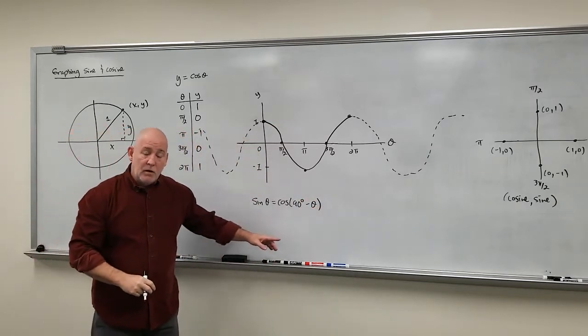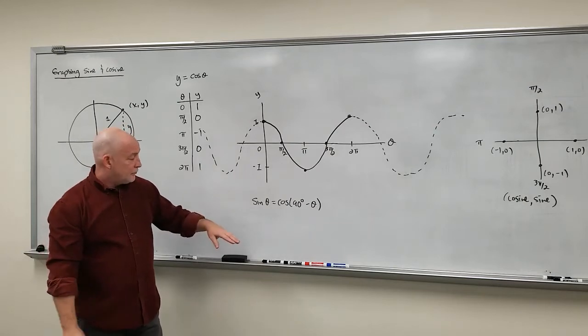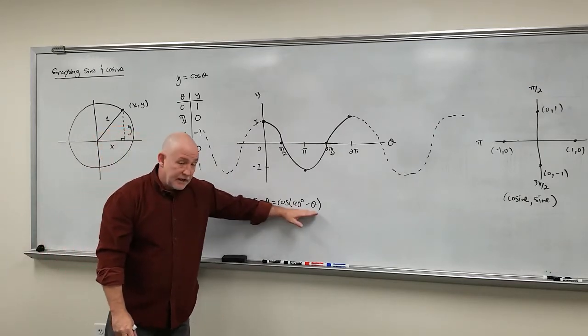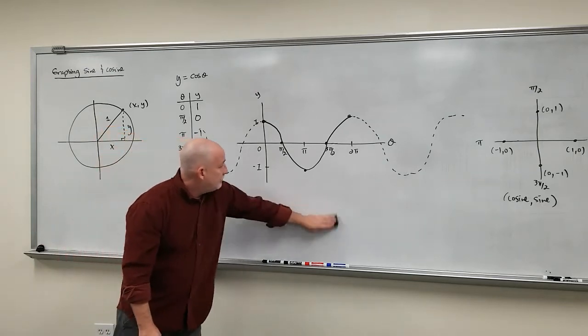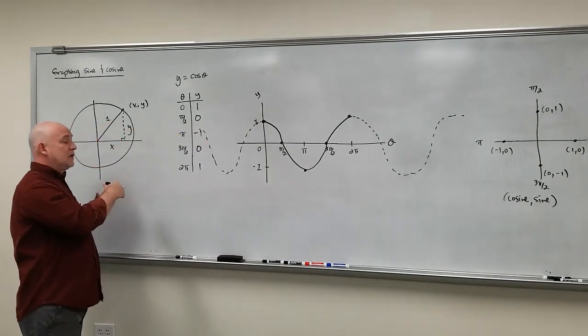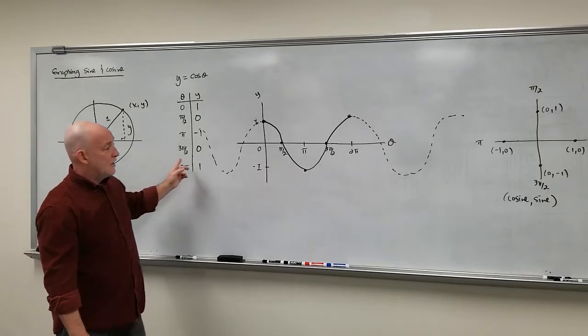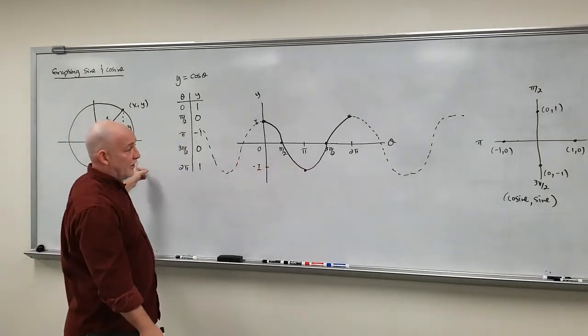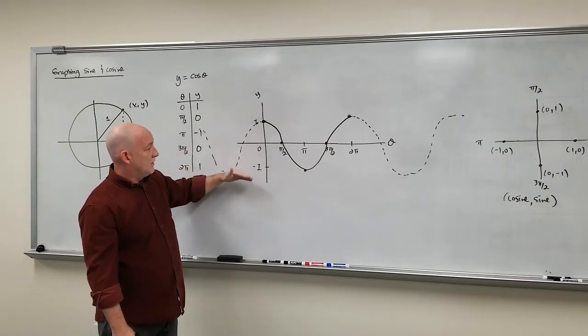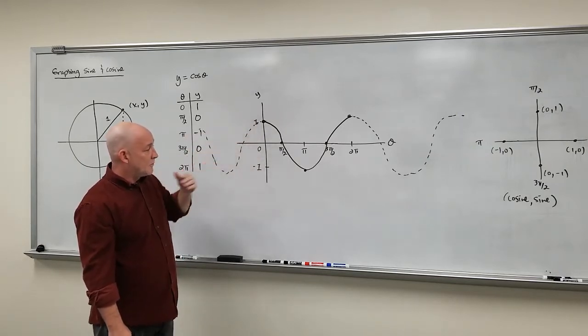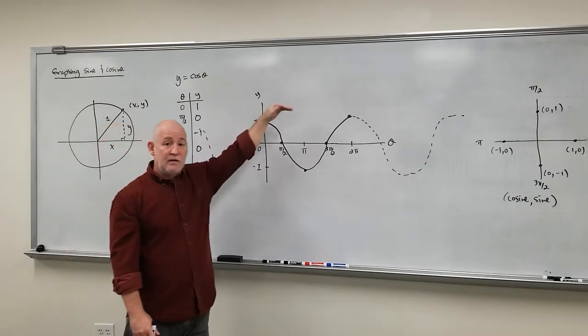Remember, back from our transformation sections in algebra, this is a type of shift that we can take a look at, shift and reflection. All right, so we can see here that the domain for both sine and cosine, since it's basically the same picture, goes left and right forever. The range goes from -1 to 1, so we're staying inside this little window. And they both have this nice wavy pattern.